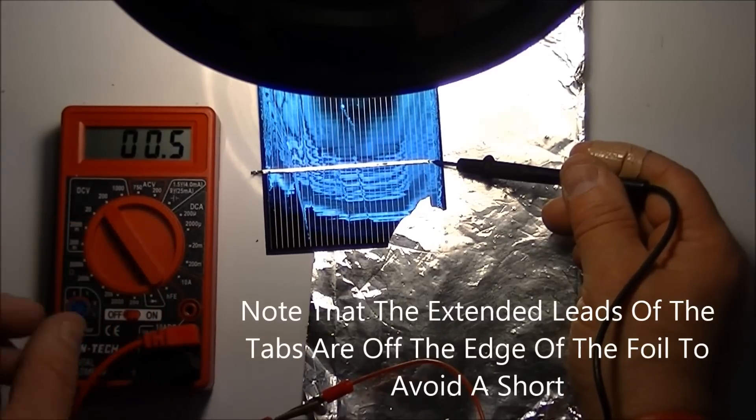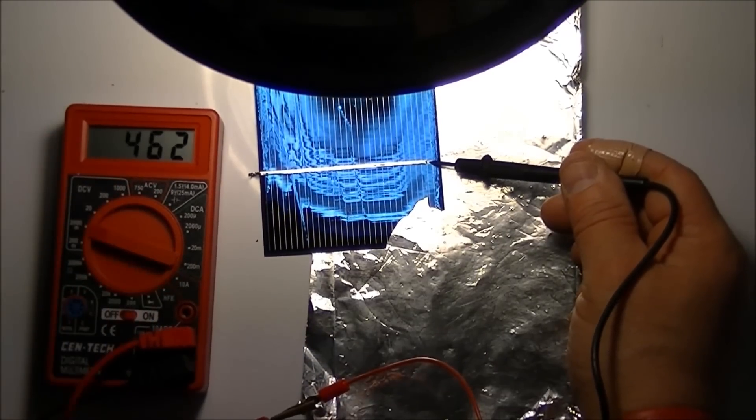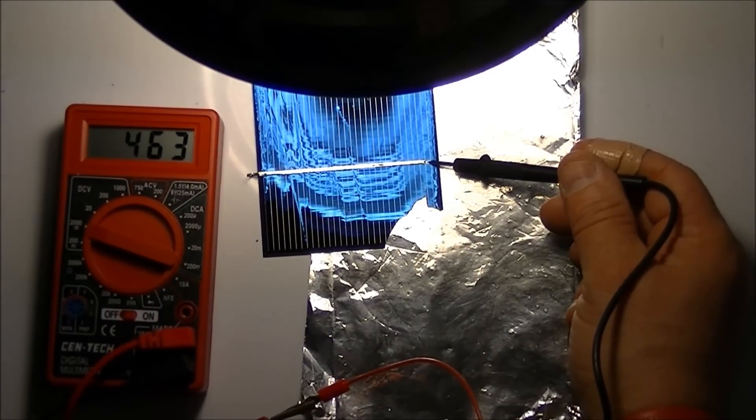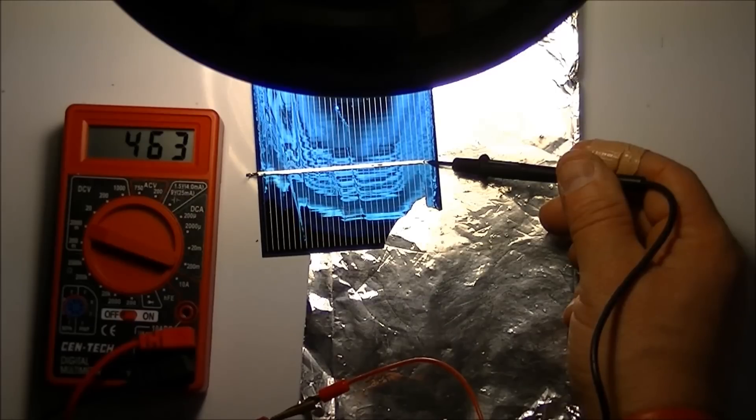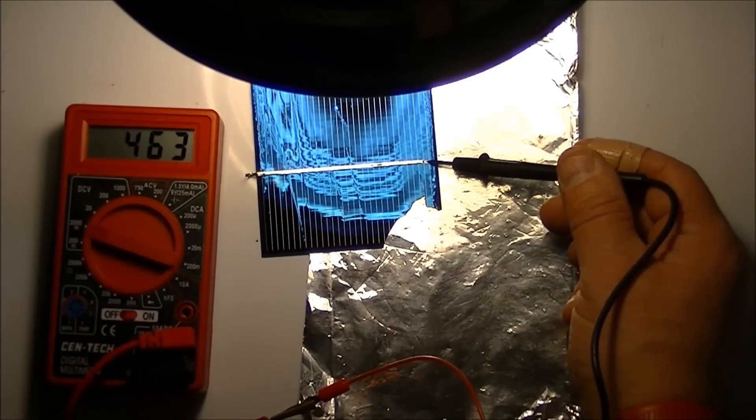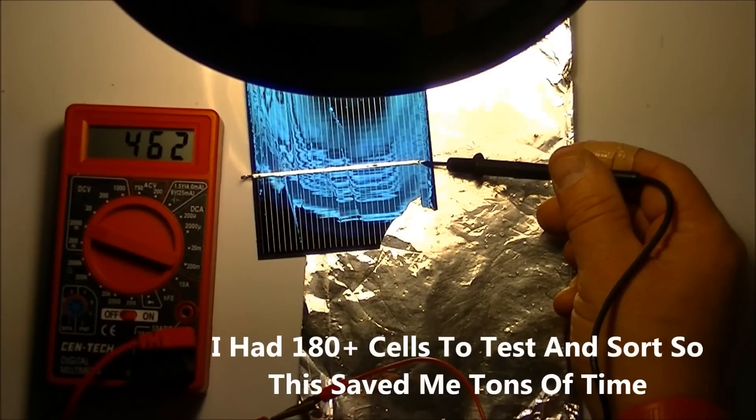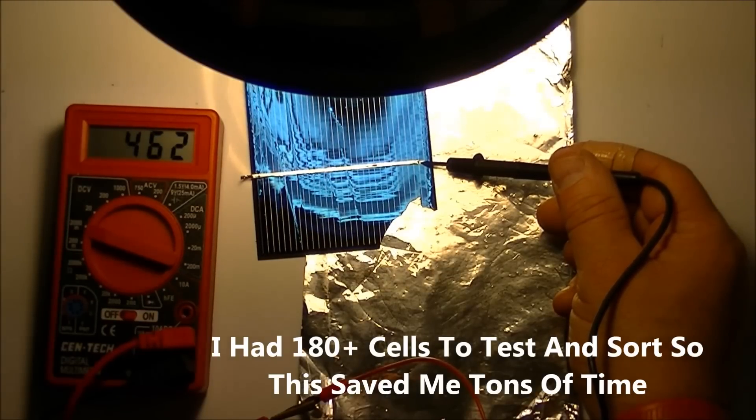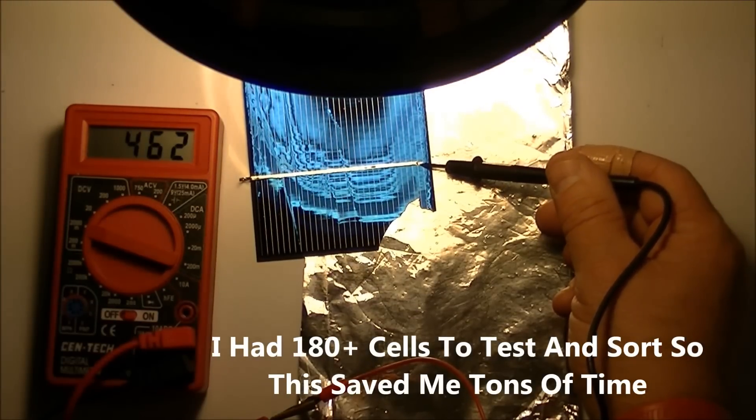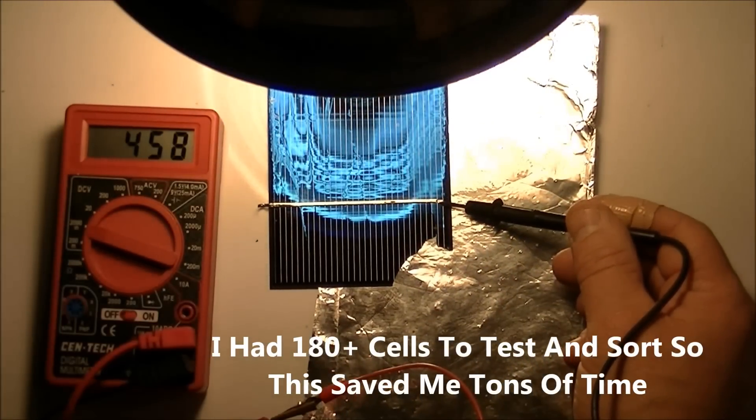Next thing, all you need to do next is let me put this a little closer here, is just touch the cell on one of the tabs. Okay, so I'm getting 4.7, let's go a little, there we go. So I'm getting 0.46 volts, which is right in line. I mean, you know, I don't have the light close enough to give me the 0.5 volts that it's supposed to output, but close enough.